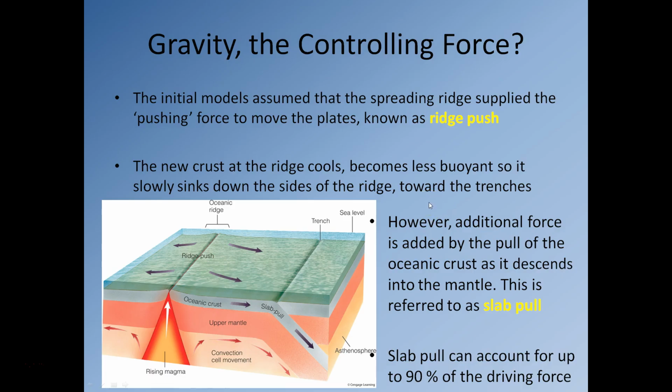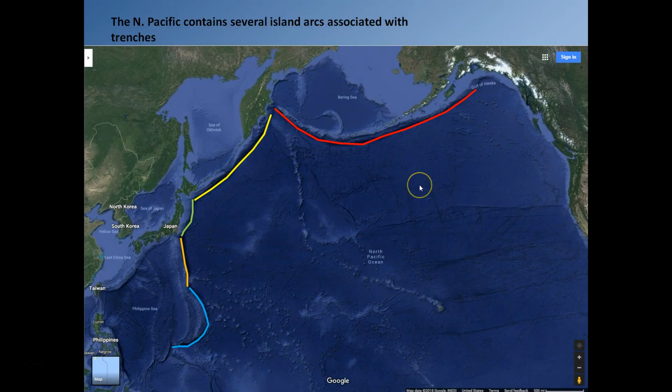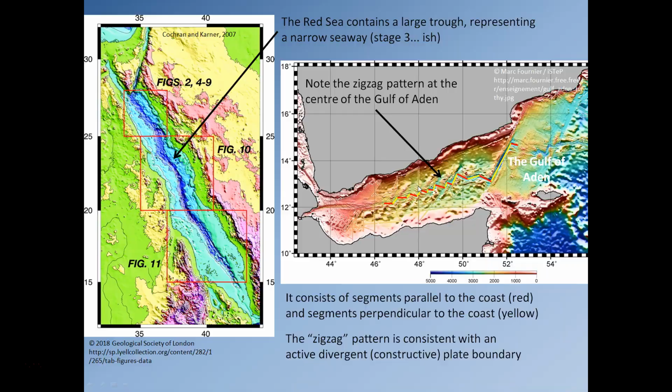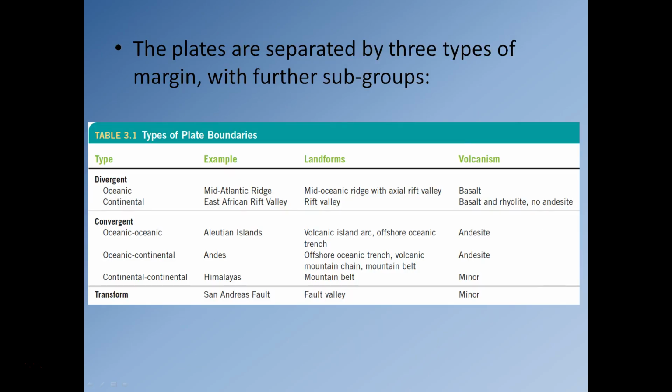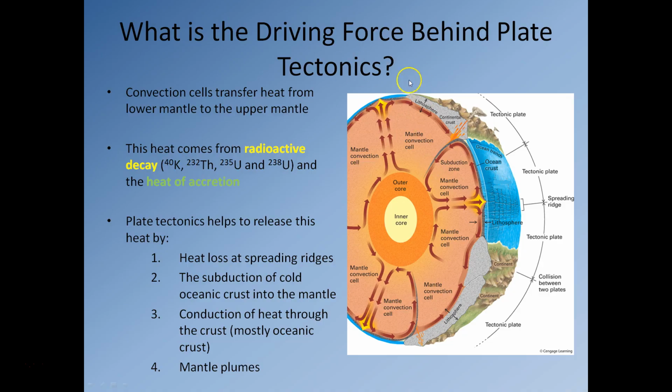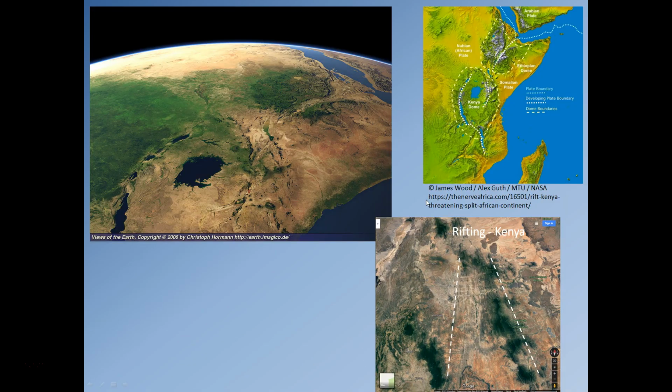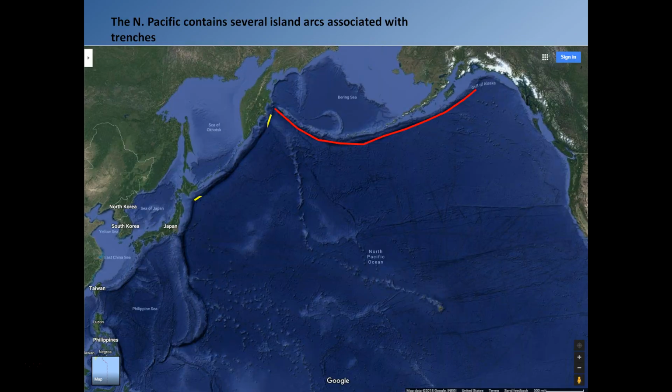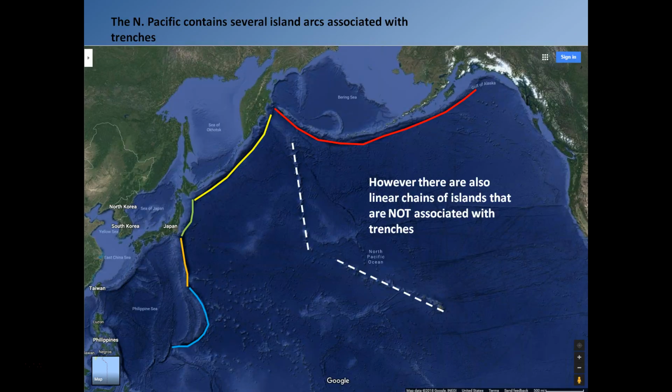So what's actually controlling convergent and divergent plate boundaries? Well, we've already discussed that quite a lot of what's driving the force is mantle convection. So I'm actually going to skip back quite a few slides now, just for a second. Back to a diagram. There we go. So what you'll notice is where we have these spreading ridges, that's where mantle convection cells are coming up, and we have subduction where mantle convection cells are going down. So clearly mantle convection has a very important part to play when it comes to plate tectonics.